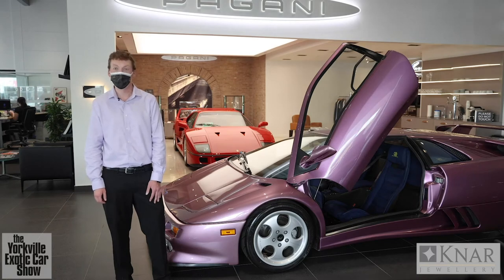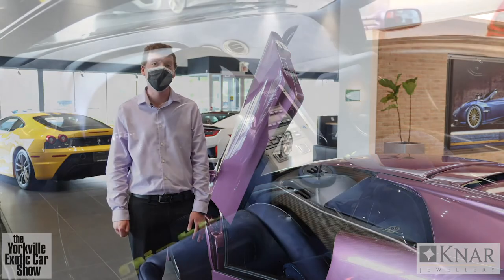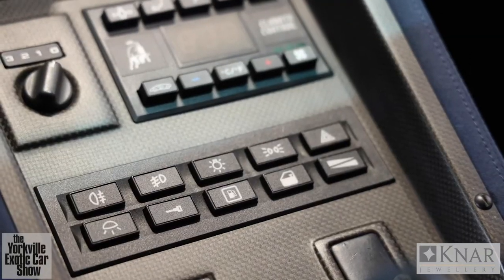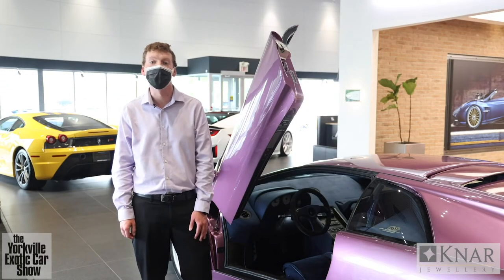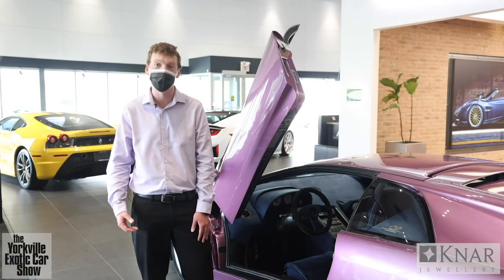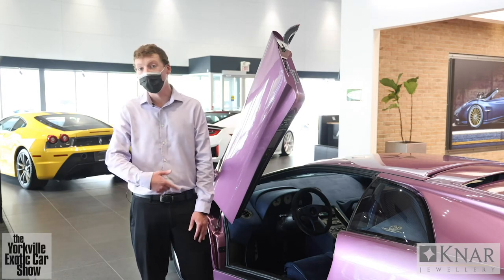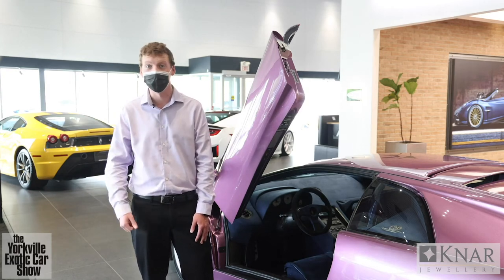This car is track ready — fire extinguisher and all, it's ready to go. The interior has a lot of blue Alcantara, which is incredible — it actually wasn't a standard option for the SE30 in North America. They were originally equipped with leather in North America, while European counterparts had Alcantara. The first owner, based in Beverly Hills, preferred the Alcantara, so he ordered the materials from the factory and when he took delivery, had it installed himself. In the cabin you'll notice a flat bottom steering wheel for easier entry, the four-point race harnesses, and buttons in the center to control the sway bars and suspension.